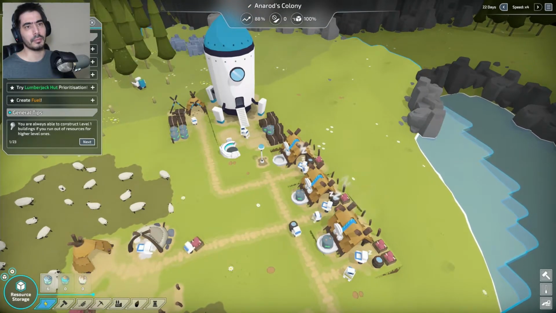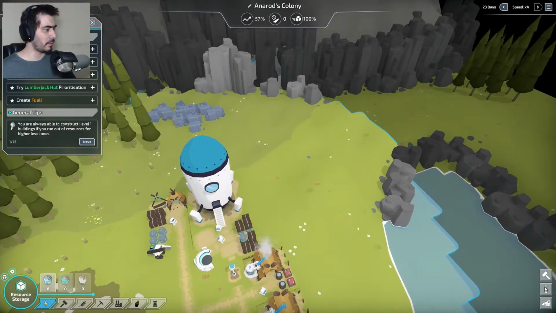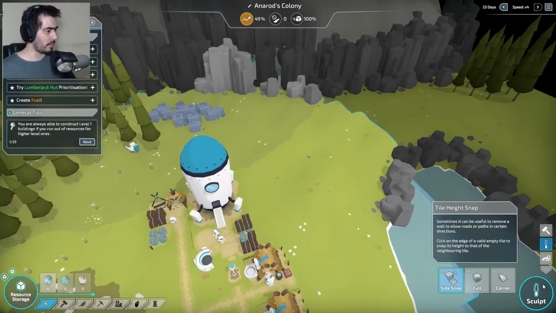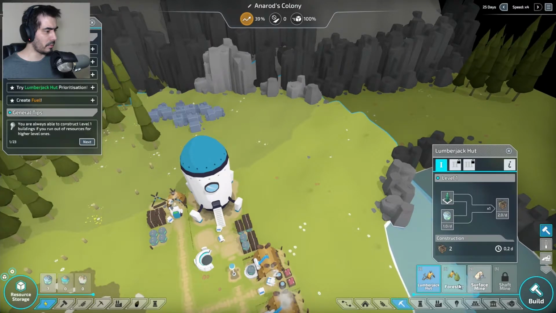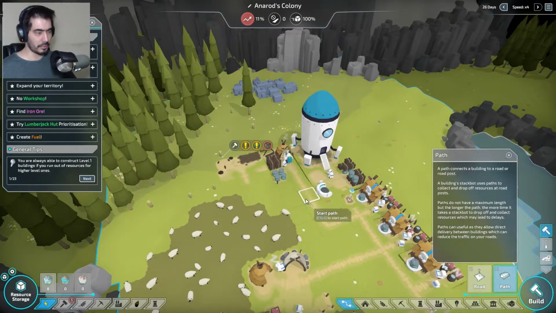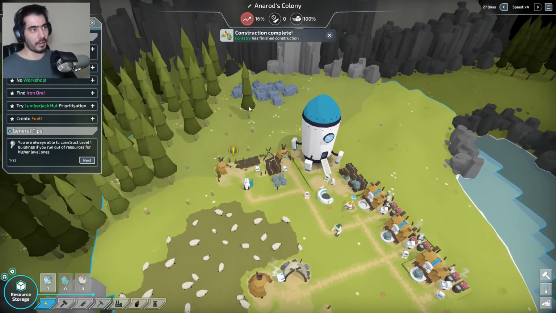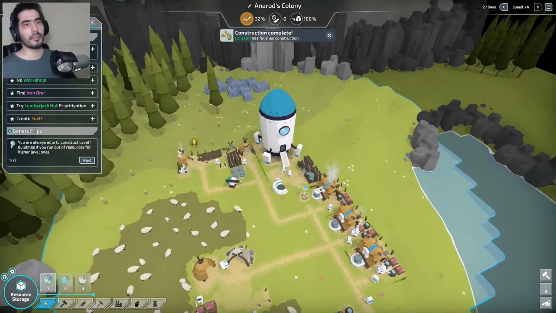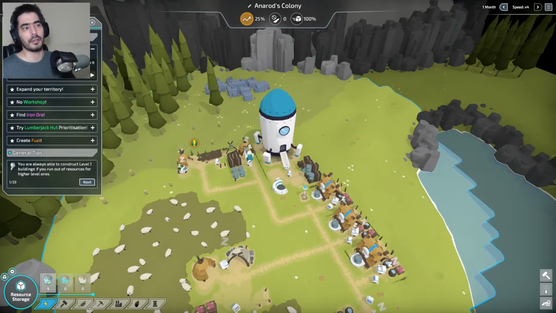Expand your territory. Okay, now I need to make, what's this? The height stamp. Okay, I need something to reforest. So let's do this. There you go. So lumberjacks will remove the trees, and this will reforest the area. Okay, expand the territory. You build a watchtower. Yes. You have one forest without any tiles yet.